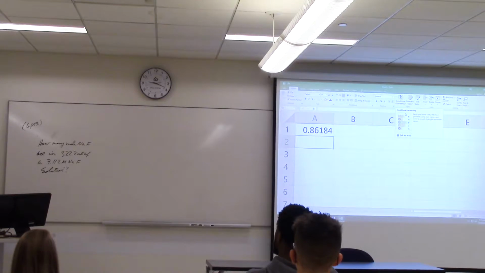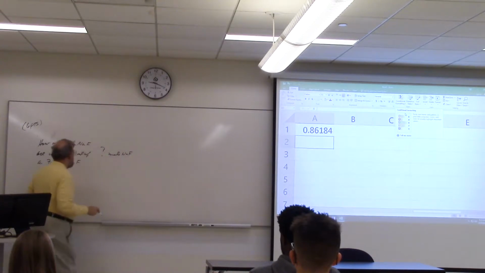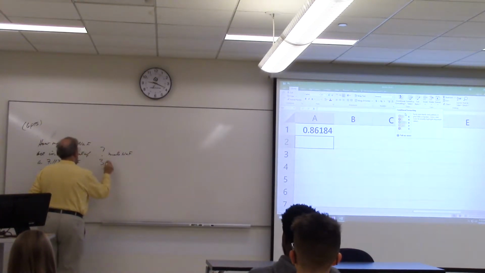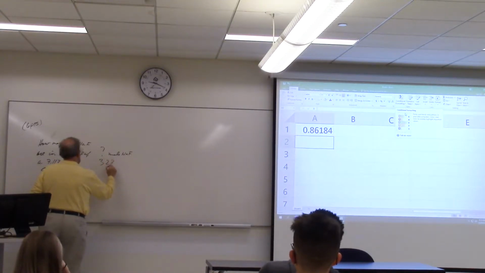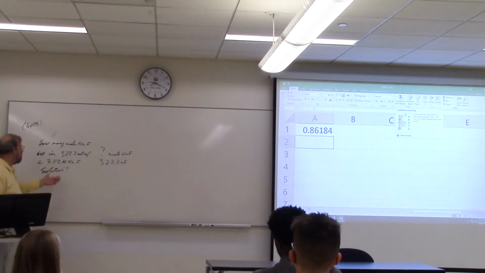Let's take a look at this problem. I think everybody's about done. Anybody need more time? Going once, twice? Let's do it. What are we being asked to find? How many moles of sodium fluoride? What are we given? A volume. How do you know it's volume? Milliliters. mL, milliliters, volume. We're given this number too.